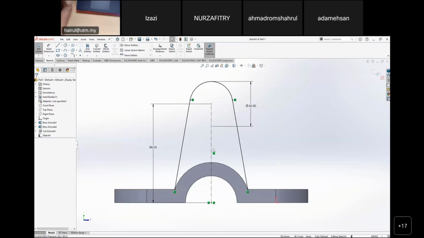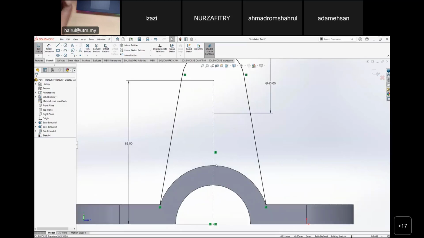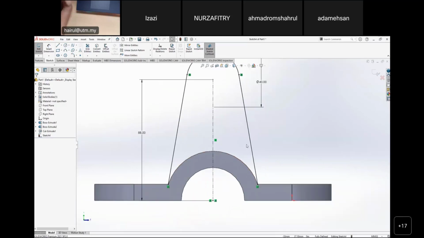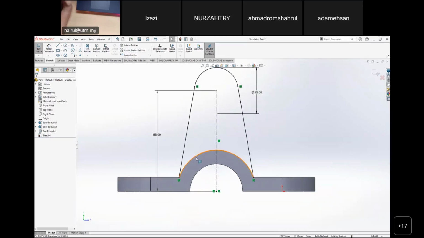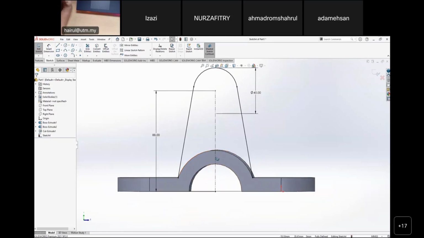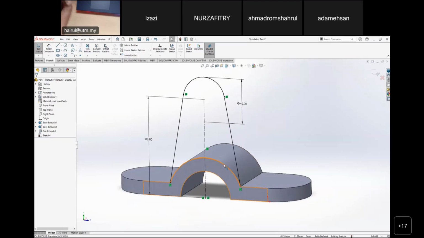Right, okay. Can you see the solo? Okay, yang ini kita still nak this pasal we need to extrude, right? So we need the region. So we need this line. Tapi this line is not, kita have not drawn yet. Can you see that? Kalau you drag lagi. These edges, can you see the edges yang ini? The half circle portion of the arch ini.